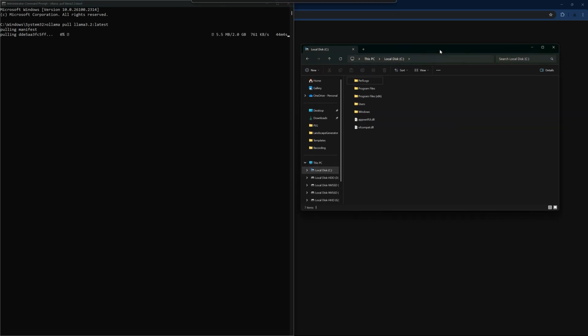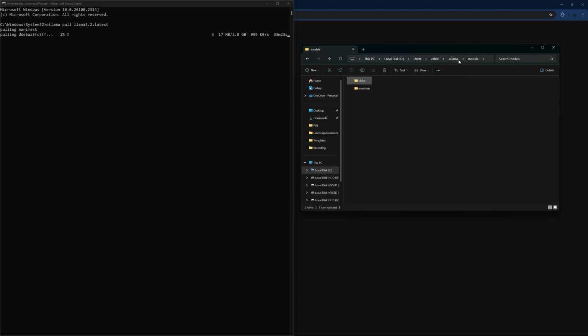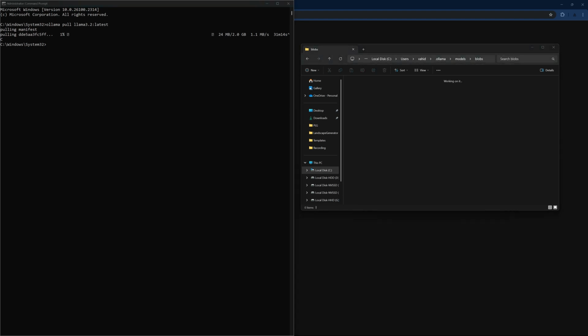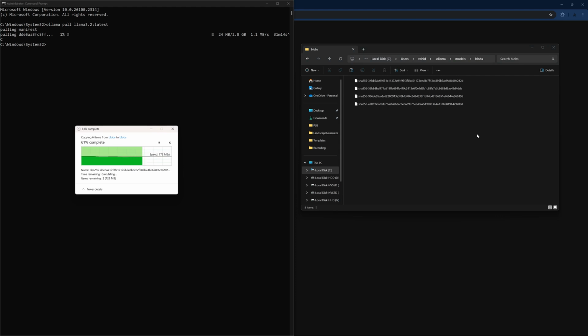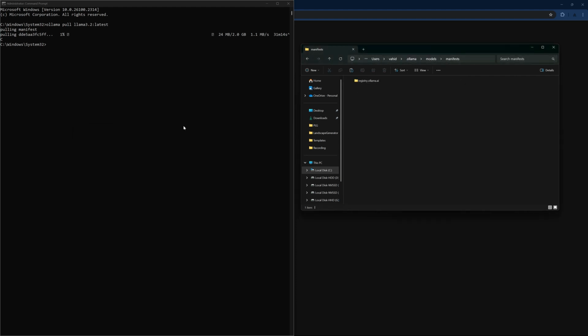To locate the downloaded model files, go to your C drive, users, your profile, and the .ollama folder. The models are stored in the blobs folder, and their configurations are in the manifests folder. I'll stop the downloading. If you don't have an offline backup, don't stop the download. Otherwise, copy them to the blobs and manifest folders. Then rerun the download command to register the files.